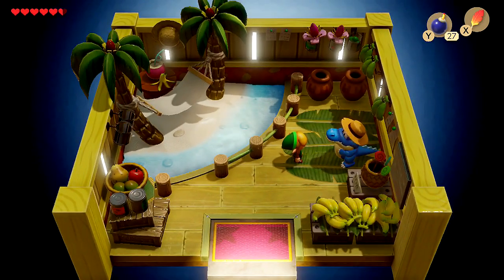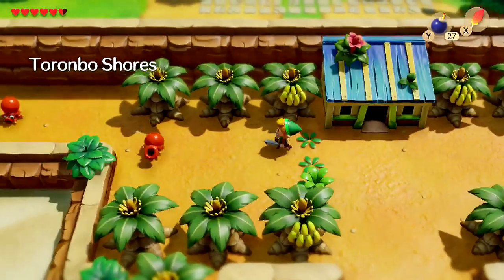Wait, you mean to tell me that there's a trading sequence at this point? Go figure. Then we'll just have to get started. We have the Yoshi doll. Yeah, I forgot. I should have actually started this from the get-go. Fine, let's do it.